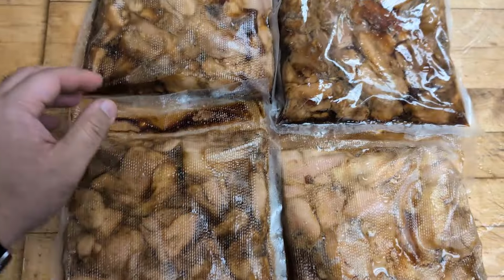This is how to make the most succulent chicken, any part of the chicken, restaurant style. I just want to say I get a lot of questions on my chicken.